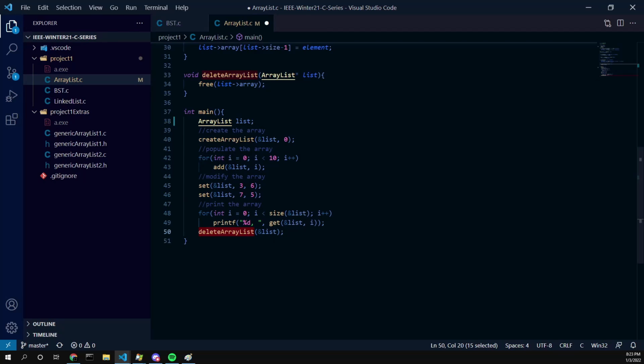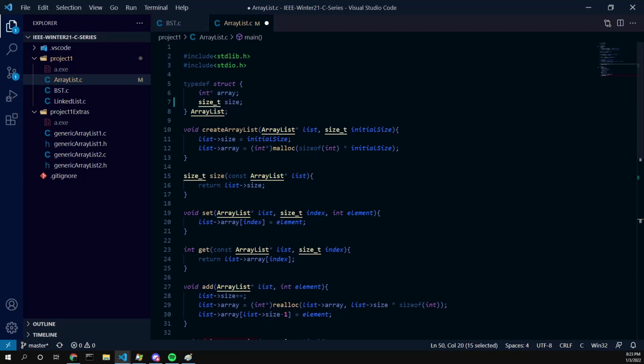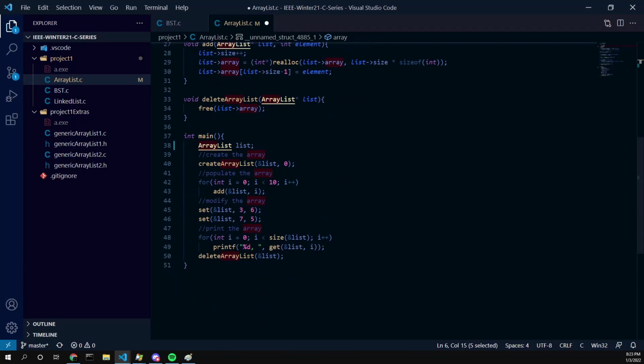In C++, when you're done with a class, it deallocates things using its destructor method, which is called on the function end, which means that you don't need to explicitly call the delete, but you put the delete in your destructor, and then it's implicitly called on the closing brace or when the function returns. So you don't actually need this fancy delete array list here.